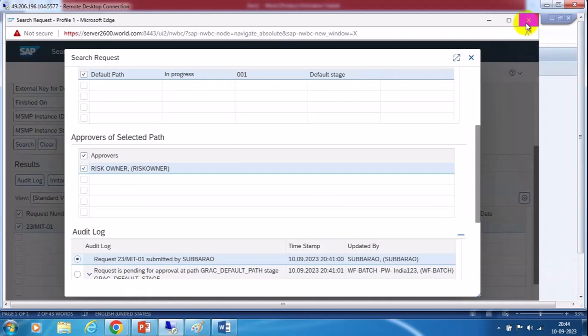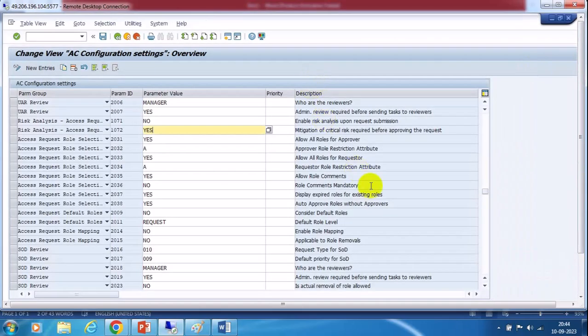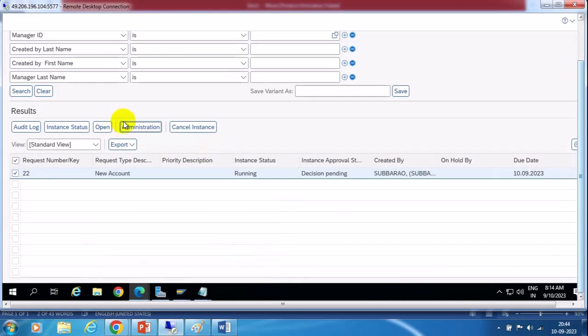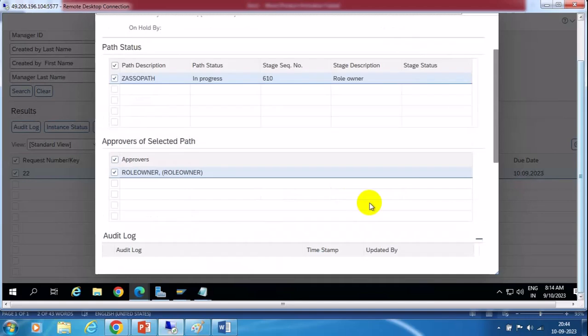The original request is pending with risk approval because it is calling another owner's approval.